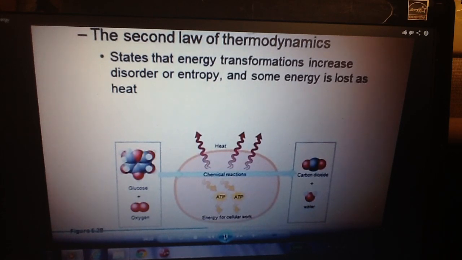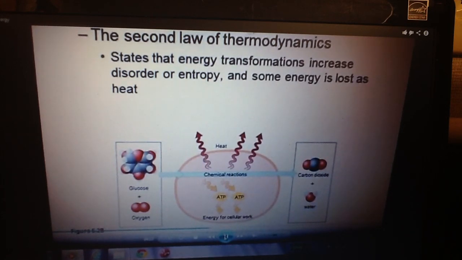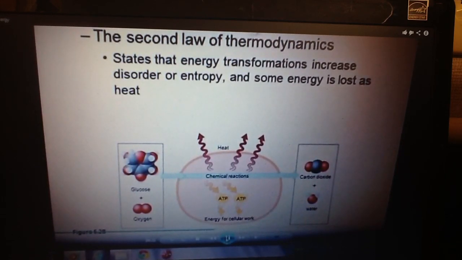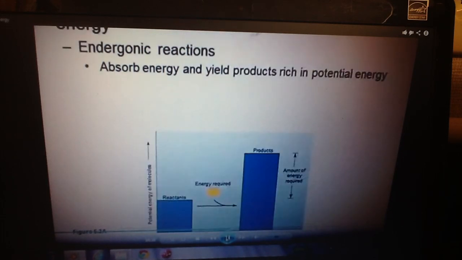If we were to look at the example down here on this slide, we're going to see that glucose is being converted into carbon dioxide and water. If you were to look at this, glucose and oxygen gets turned into carbon dioxide and water. I hope you recognize that equation as cell respiration. By doing those chemical reactions, we're generating heat, which is why when your body is using sugar to generate energy, you sweat. And we're also going to be making the ATP. Okay, so that's our energy that we need for muscle movement. Now, chemical reactions fall under one of two categories.